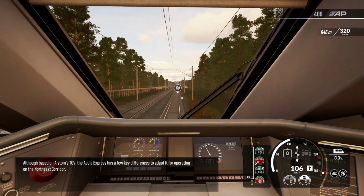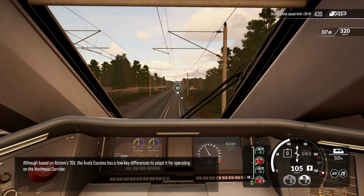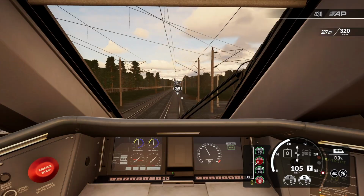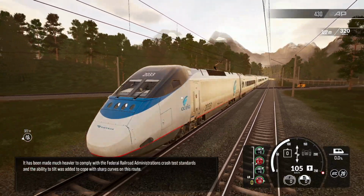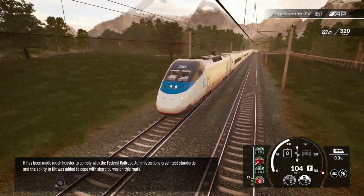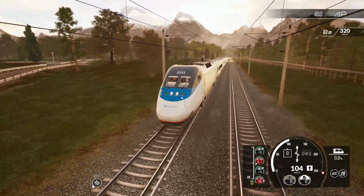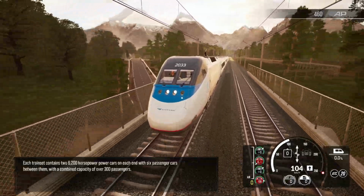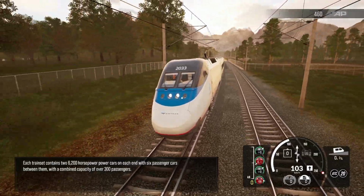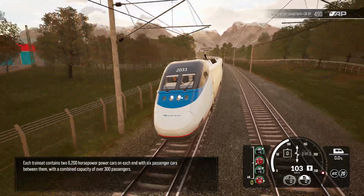Although based on Alstom's TGV, the Acela Express has a few key differences to adapt it for operating on the Northeast Corridor. It has been made much heavier to comply with the Federal Railroad Administration's crash test standards, and the ability to tilt was added to cope with sharp curves on this route. Each train set contains two 6,200 HP power cars, one on each end, with 6 passenger cars between them, with a combined capacity of over 300 passengers.